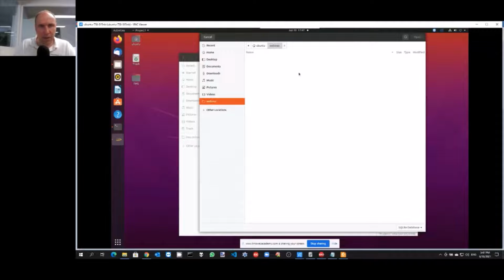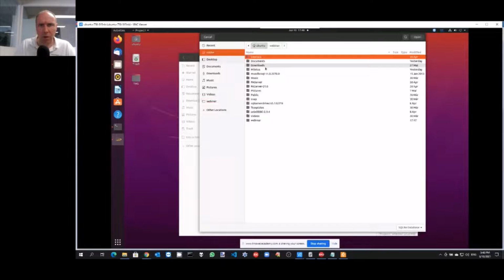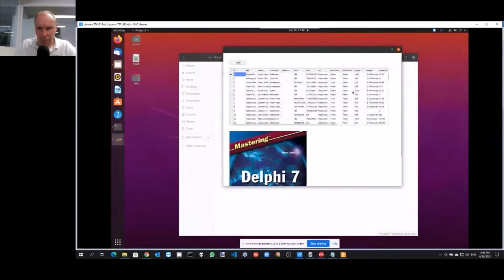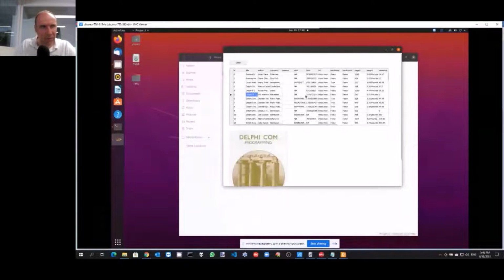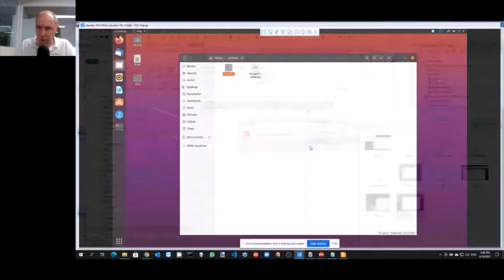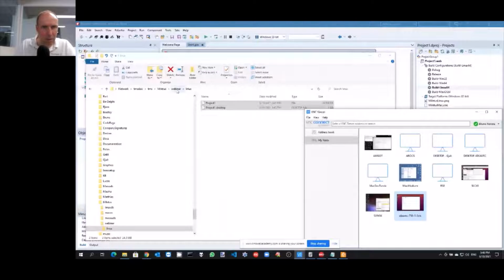So this triggers the native Ubuntu open dialog, and somewhere here I must have my DB file, so my SQLite file, the same one that we used for the application on Windows, and it's exactly the same behavior, the same application, and this time running under Linux. So that was Linux. And now we are going to do the same thing, but for the Mac.